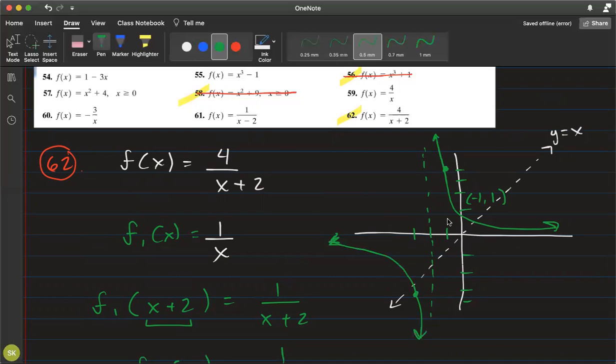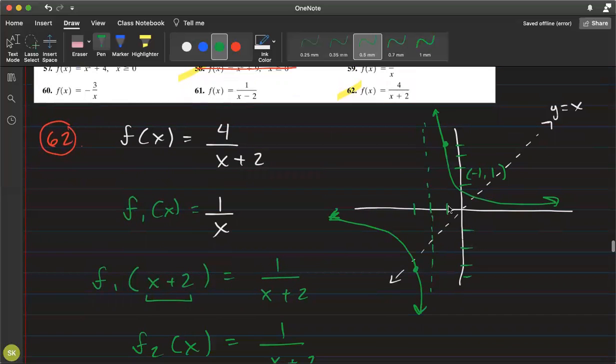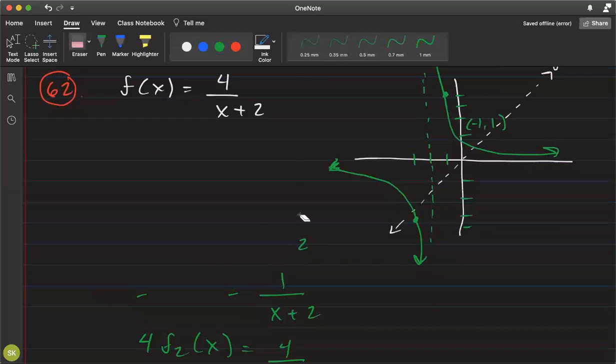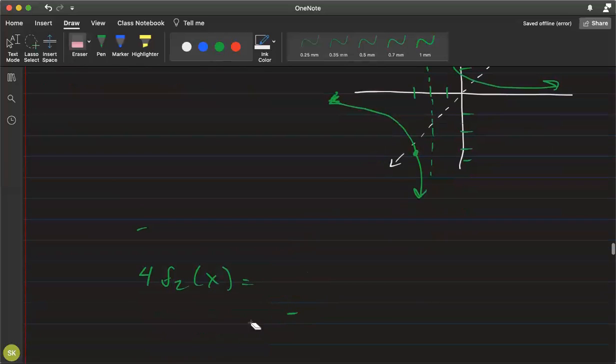So just stretch the graph, and the graph looks basically the same because when we're stretching it, we're still going to go upwards like that, and this piece is still going to head towards 0. Same thing with this. You could try to go ahead and sketch the inverse function. I think it might be a little confusing. How about we find the inverse function first before we start sketching? So let me just erase all of this.